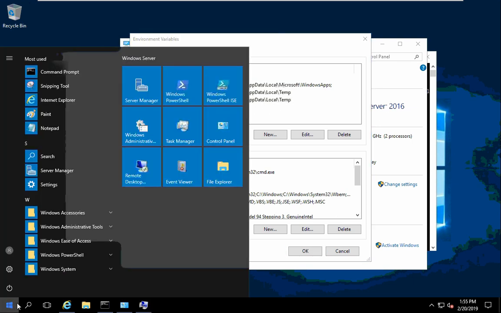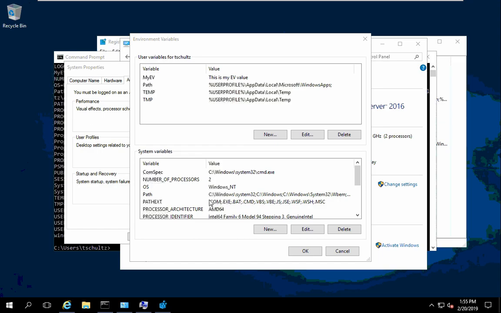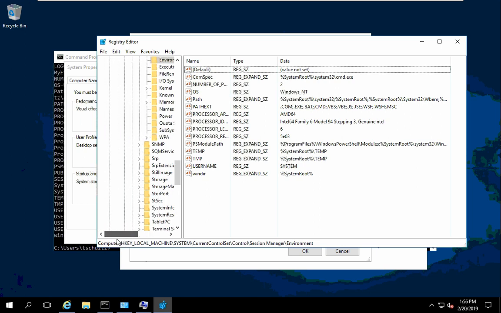It turns out, time to look at this, there's a registry editor. I'm going to right click, and you don't have to do that, just kind of showing you where a lot of information is squirreled away. And these user variables and system-wide variables are stored in this thing called the registry, which is a database.